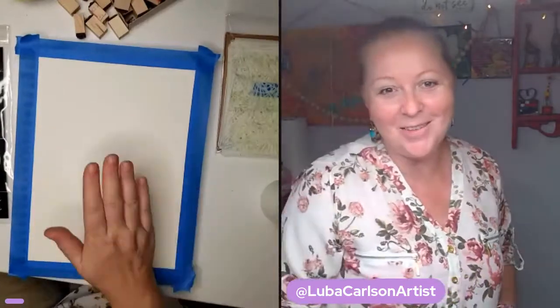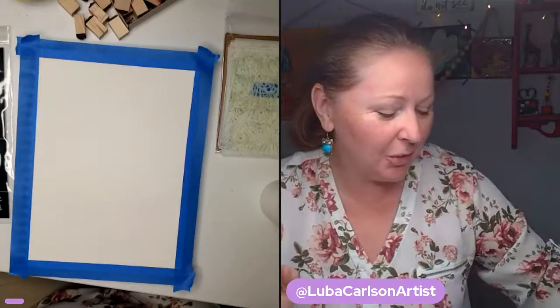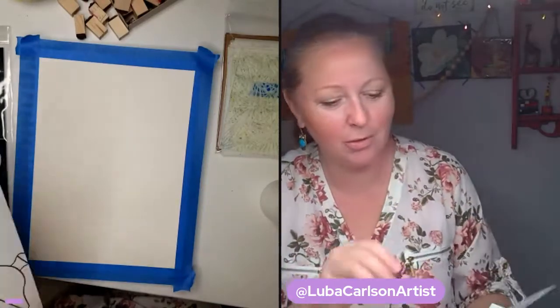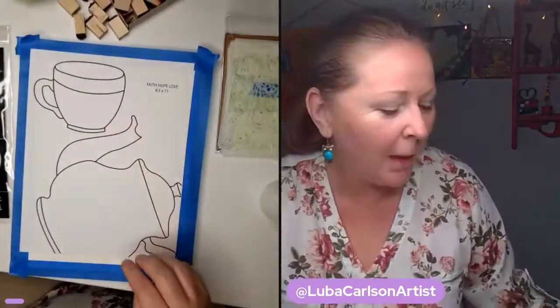Okay, so this is going to be fun. I know this is going to be fun. If you, from the guides, you could have printed out this page over here with a teapot and a cup.